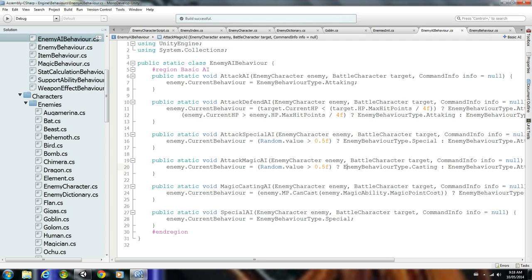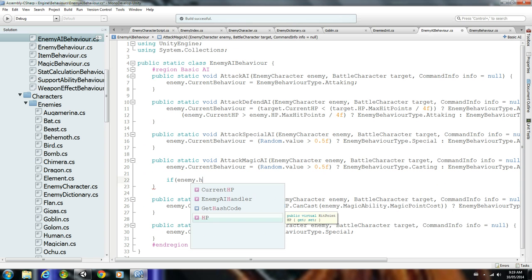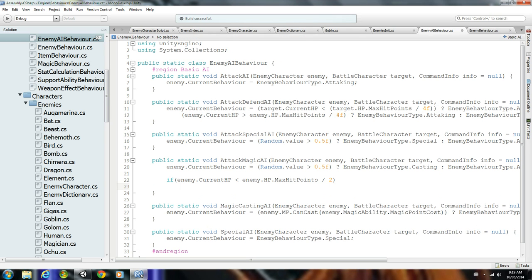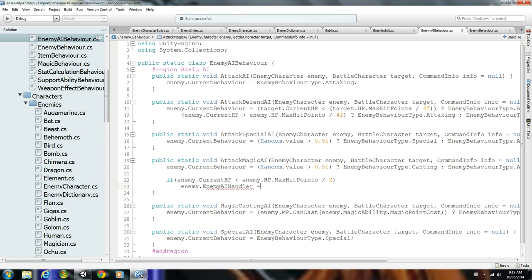Because if I go into here and I say if current HP is less than enemy dot HP dot max divided by 2, so if I'm less than 50%, enemy dot AI handler will equal the special.